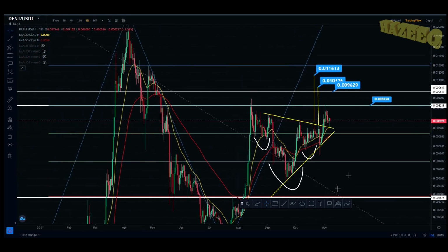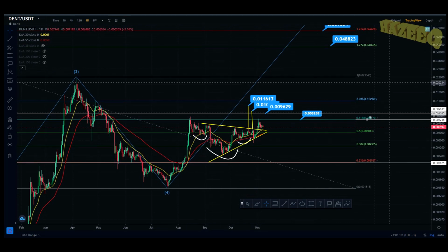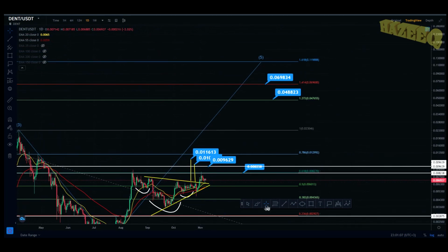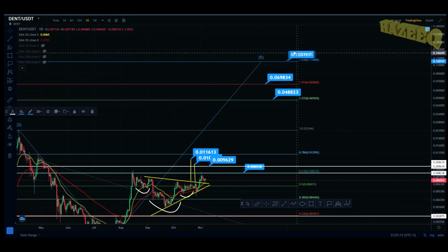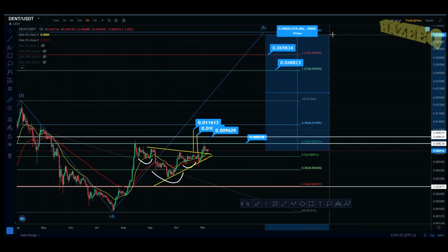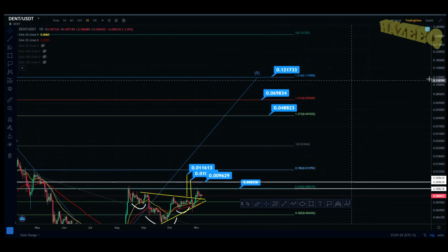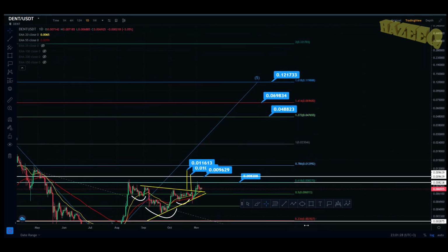So yeah, and you have your long-term targets in the previous video. I think I mentioned those, but we'll go over them once again because a lot of people tend to ask this, even though I do mention this in the videos a lot. So looking at 12 cents bull market top, I wouldn't say this is a guarantee, right? We're sitting below a cent right now, but let's see the price appreciation that we might get. That's 1,600% of appreciation. I wouldn't say that's impossible, right?